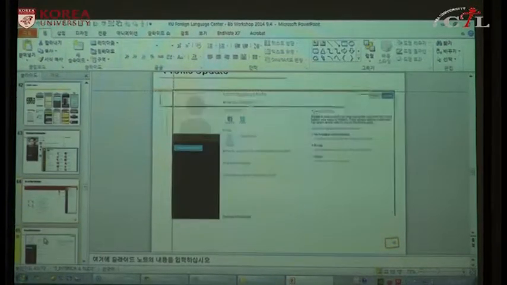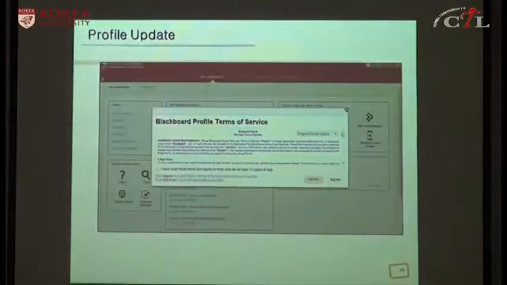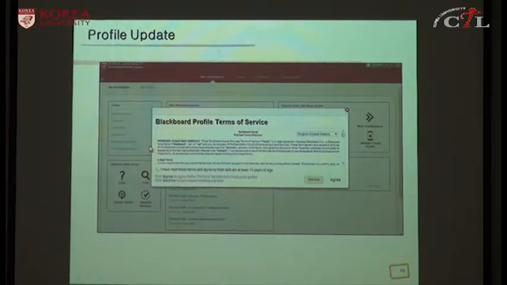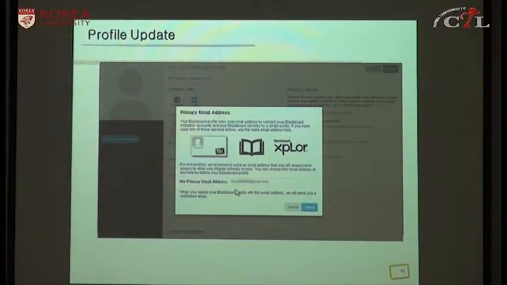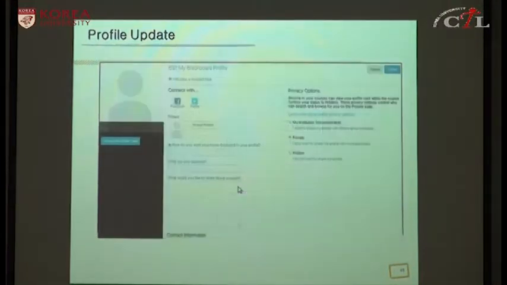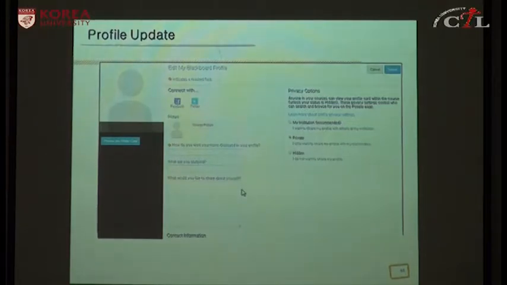Okay. The first time, they ask about the terms of service. You click agree, and then they ask for your email address. Put in your email, and the system automatically sends you an email to confirm your identity.